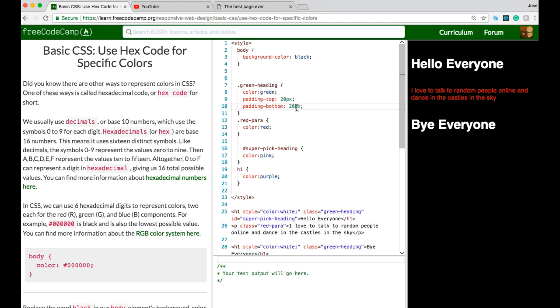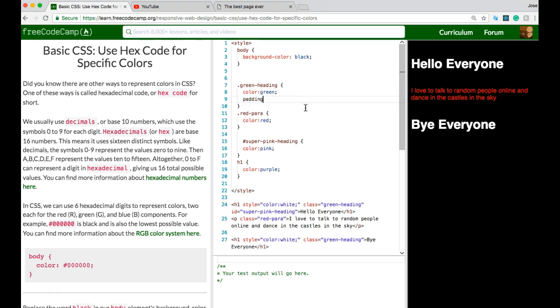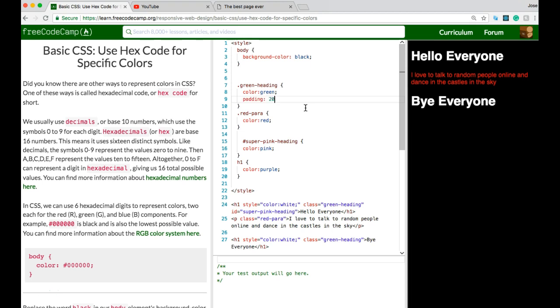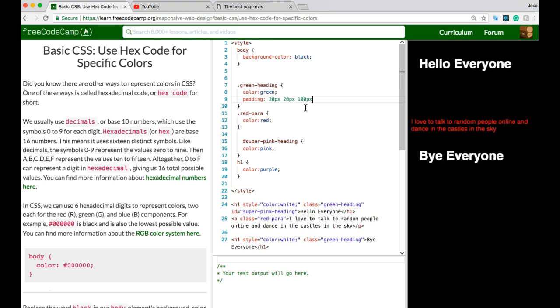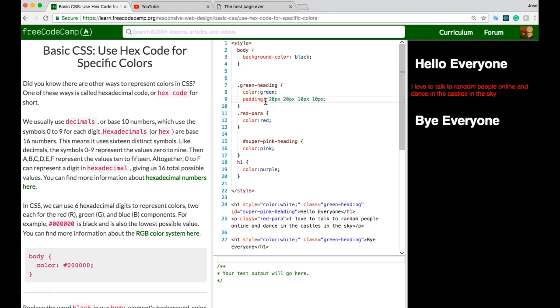But instead of doing all that, we can simply do padding and then something like 20 pixels. 100 pixels is probably going to push it really ugly, so let's do 10. See, we did that all to our green heading. Oh yeah, we have it here.